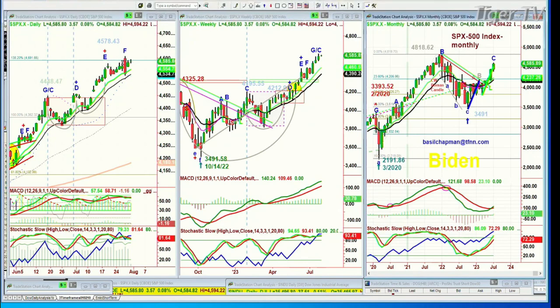Now we've got a little tiny candle attempting to go higher. The price is above the 9, the 9 is above the 14, the 14 is above the 50, the 50 is above the 200-period moving average — the 200-period moving average is way down at 41, so let's not even talk about that. To get that green line to go negative, you'd have to see 44.78, 44.70s at least. So there's a lot that has to happen. To be anticipating some kind of a pullback — which I am — is based on other factors.